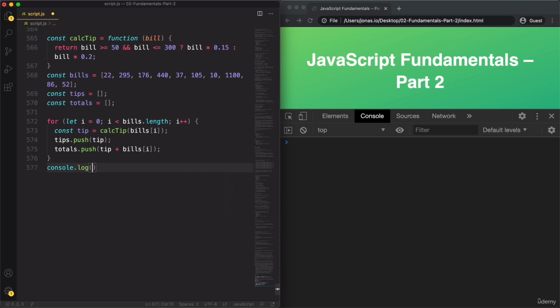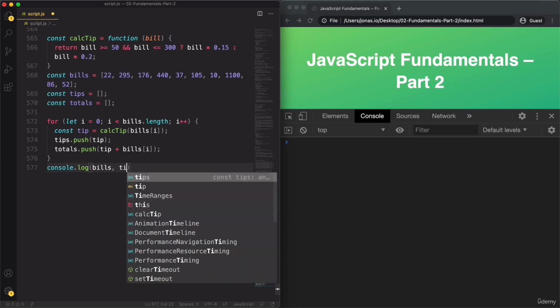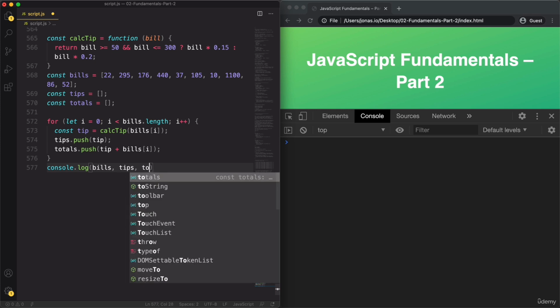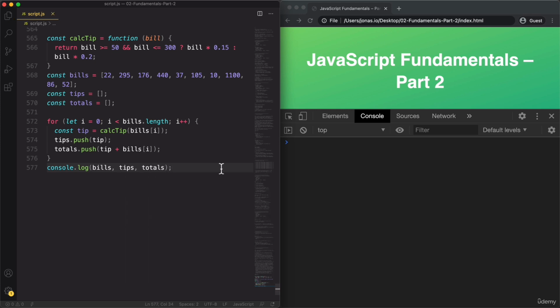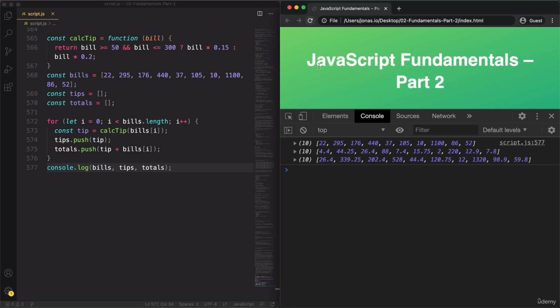Okay, and now as always, let's check all the three arrays out in the console. And whoa, that's a lot of numbers. But just by quickly looking at them, everything looks correct. Great, that's really great.